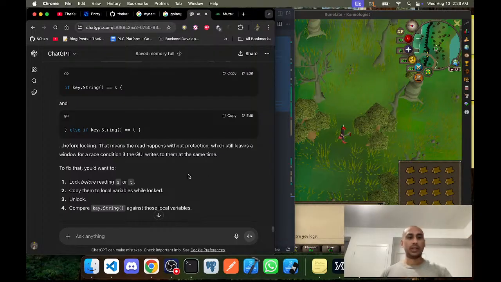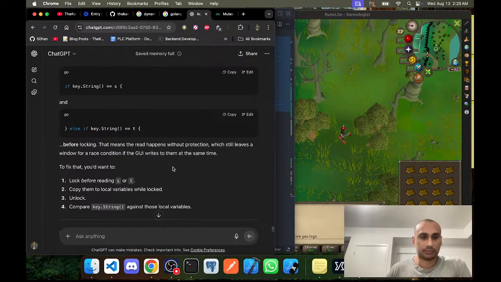Lock before reading S and T. Unlock. Compare key string against those variables.